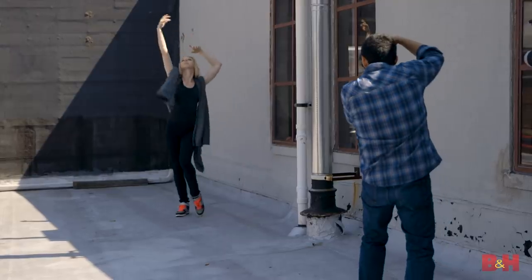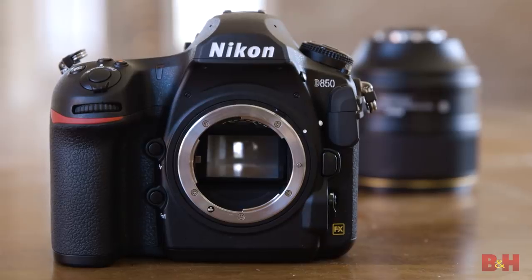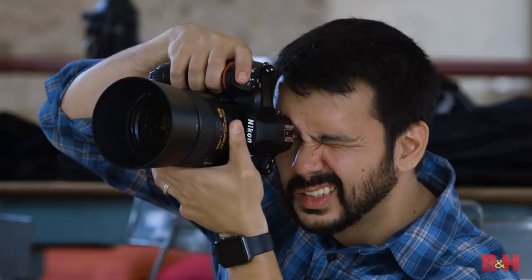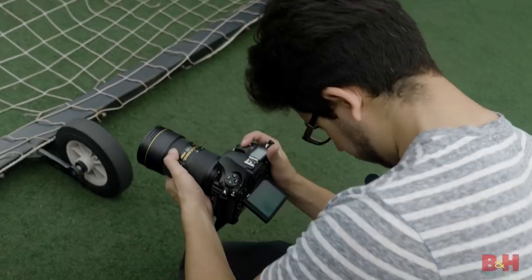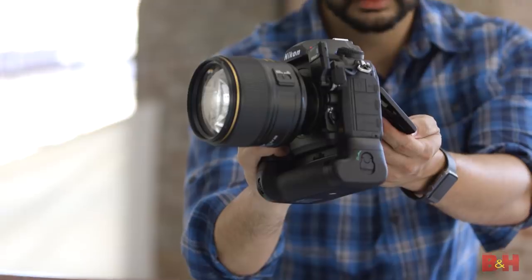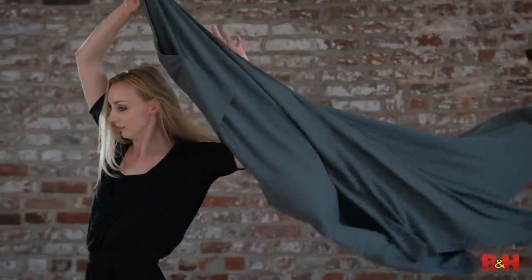In August, Nikon essentially dispelled any doubt about the future of the DSLR with the announcement of the D850. Imagine the speed of Nikon's sports and action D5 with a 45.7 megapixel sensor — this is the highest resolution camera that Nikon has ever shipped — in a modular, easy to build up, easy to break down form factor. The D850 can shoot up to seven RAW plus JPEG images body only or up to nine frames per second with the optional grip. 4K UHD recording and 120 frames per second HD for slow motion round out the camera's professional video features.